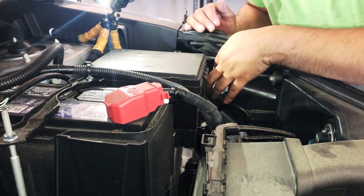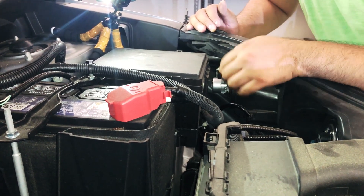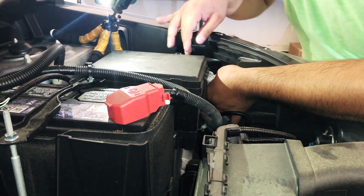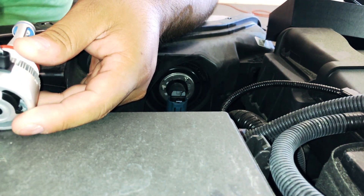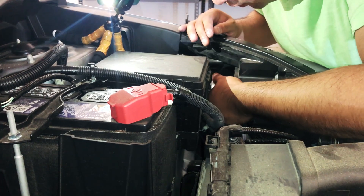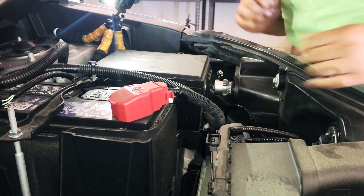A quick thing you'll notice is that sometimes on these bulbs, the cable is going to be pointing upwards or down. When you install your bulbs, just use that as a reference. It might help you out — on some bulbs it might be in a diagonal pattern — but on this one, as you can see, it'll mark your position for where you want to have the bulb, with the chips left and right. You can use that cable to guide you so you have a straight, correct install, just like that.